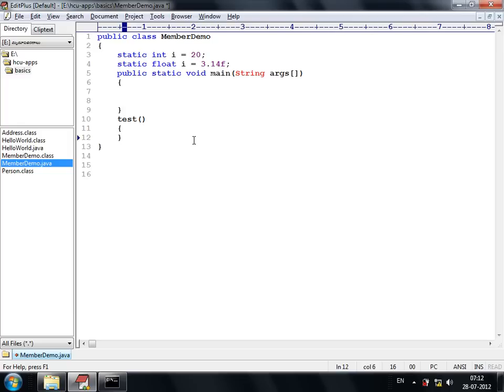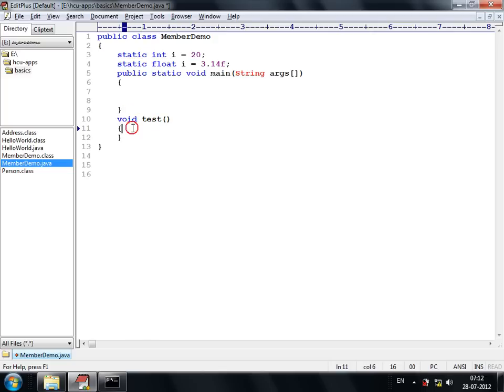Now, how will the method syntax be? First we give the return type, and then the method name. The method name is followed by parenthesis, with an open brace and close brace. Before the method name, there should be a return type.